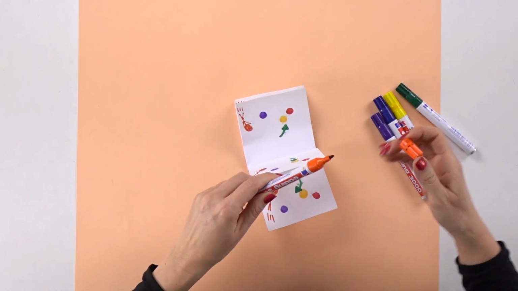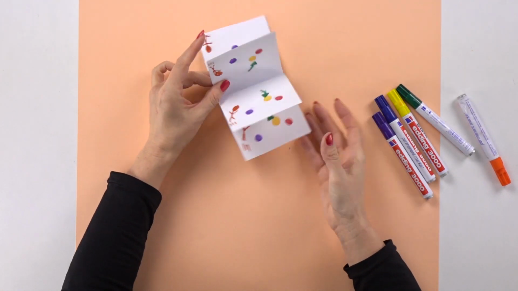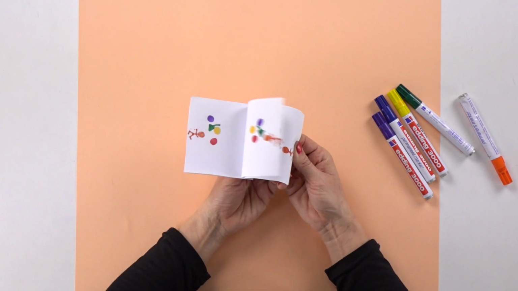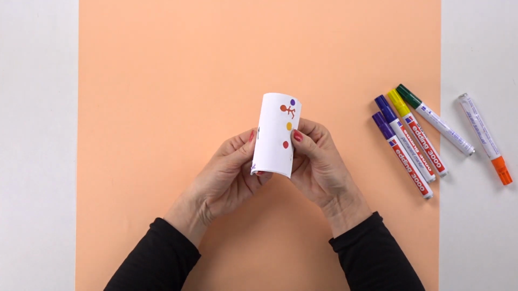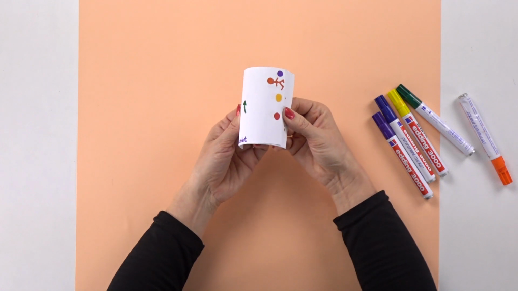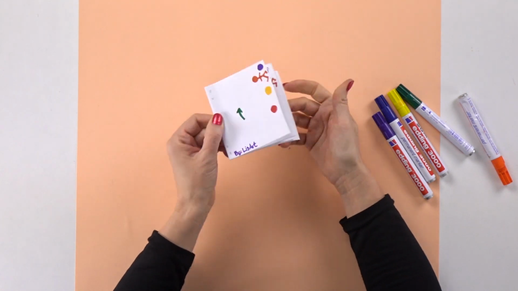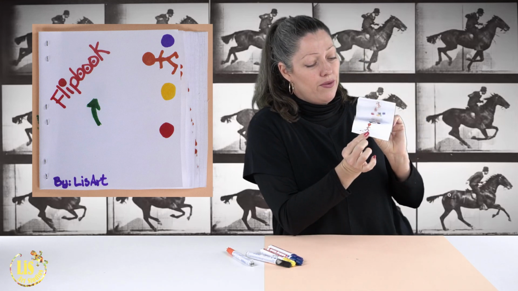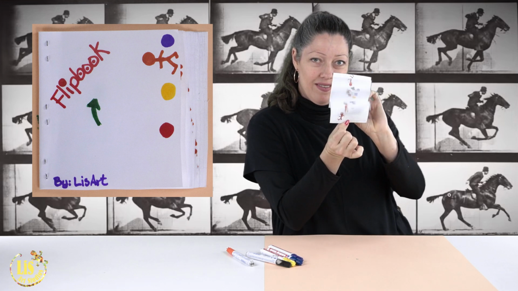Okay, so now I've made that little man walking, but then he's taking off into space, okay? So let's see how that works. Let's see, little man walking, taking off into space. Let's do it faster. Let me see if you can see it in the camera up there. You see? Look here. You have to flip it real quick. Flip it really quick, you'll be able to see it, see?